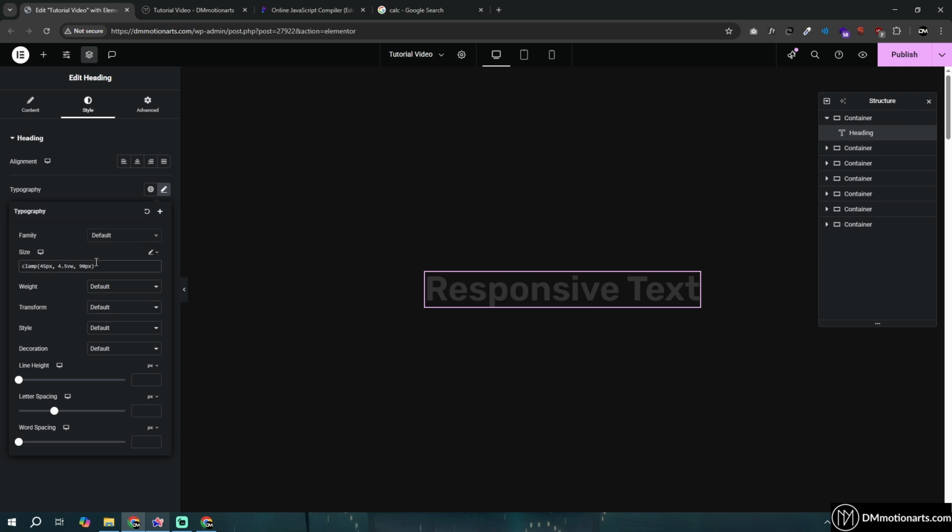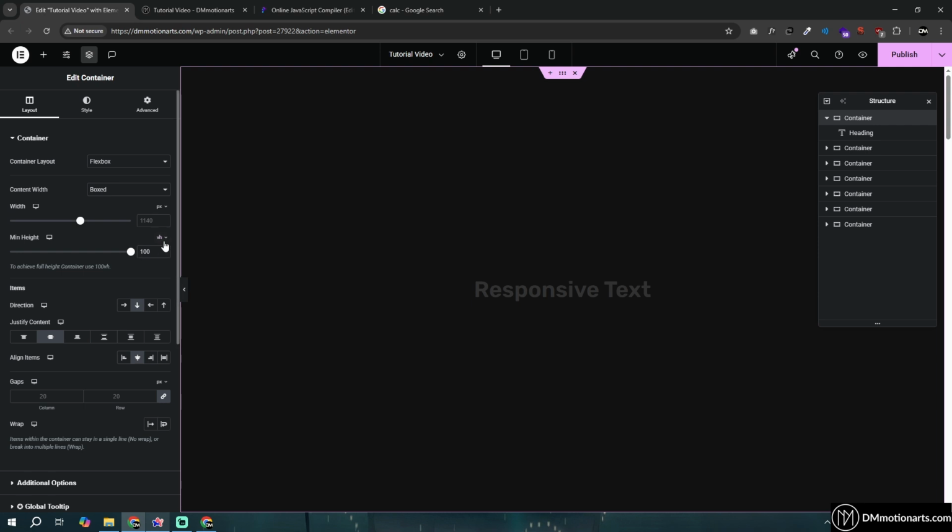So rather than doing this much, you could go and do percentage, and that would also work. Okay, so again, it's not going bigger than 90 pixels. So you could see, you could also use percentage. The middle value is usually the value that should be dynamic, and the left and right value should be something that is static.